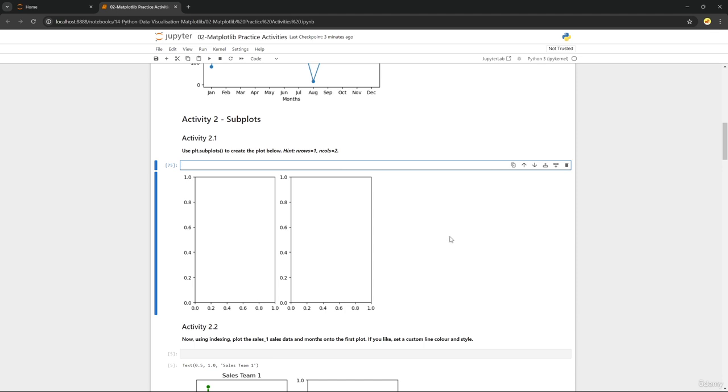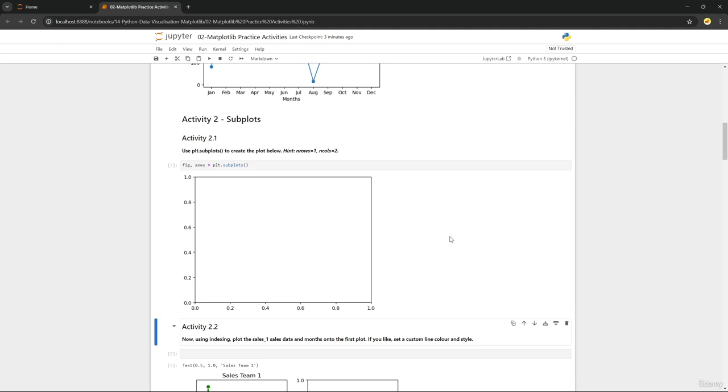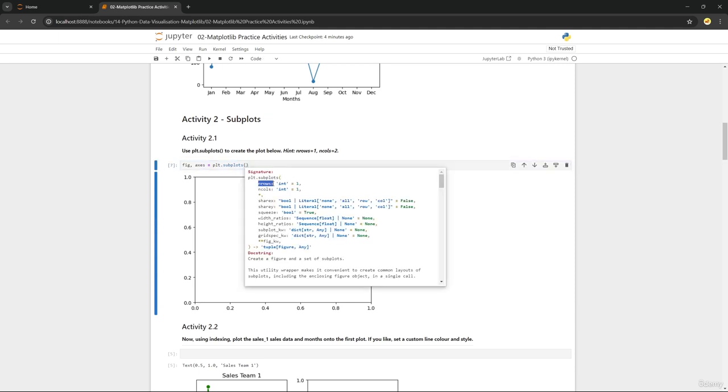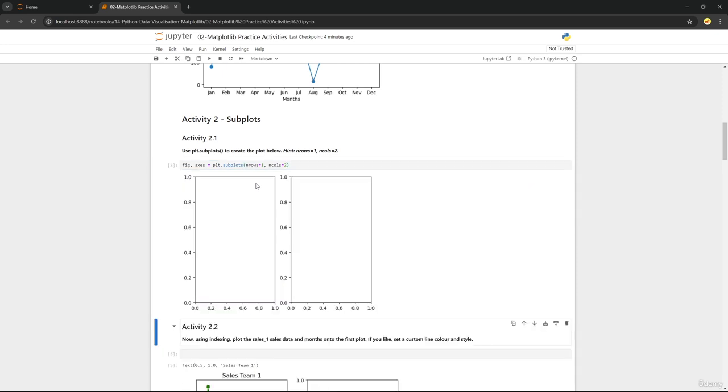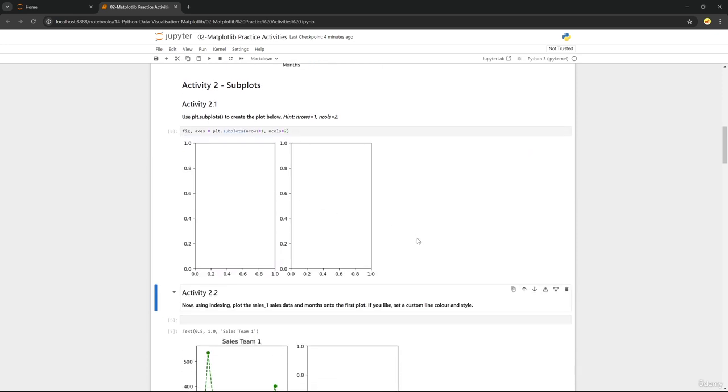So I'll say fig, axes, and then this will be equal to plt.subplots. And then to change the number of subplots created, we can use the nrows and ncols arguments. So I'll say that nrows, or our number of rows, is equal to 1, and then our ncols, or number of columns, is equal to 2. Checking the output of this matches what we had for our example before.